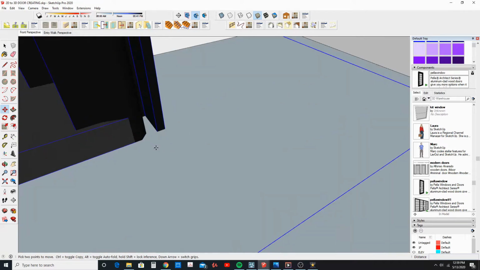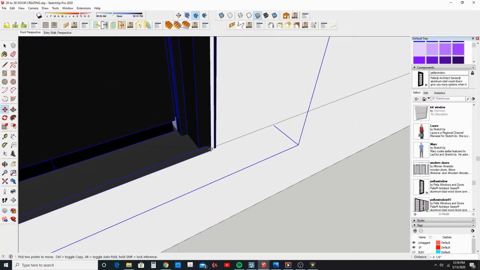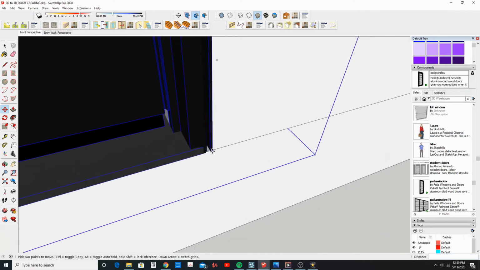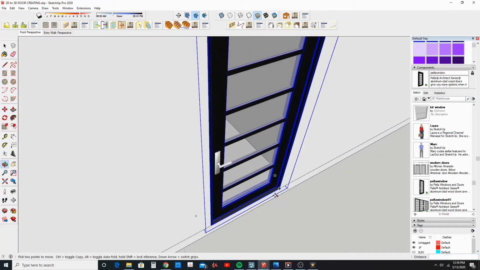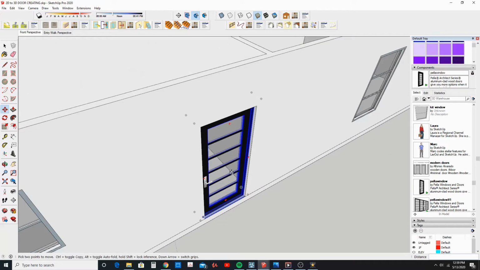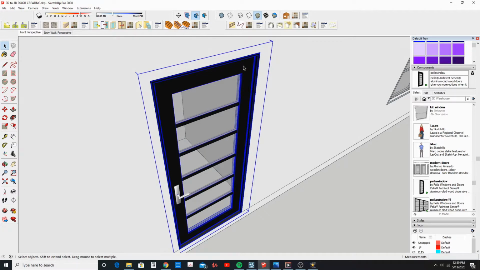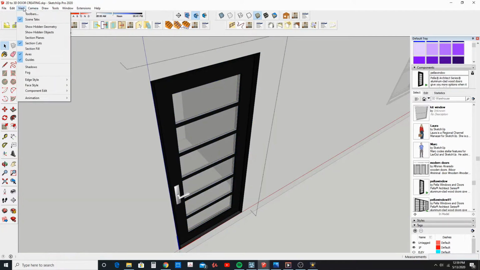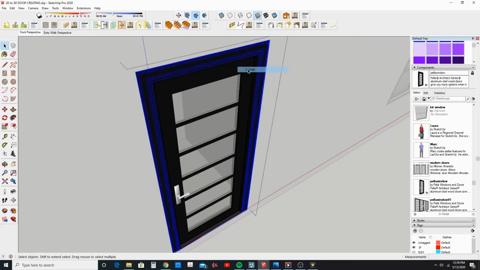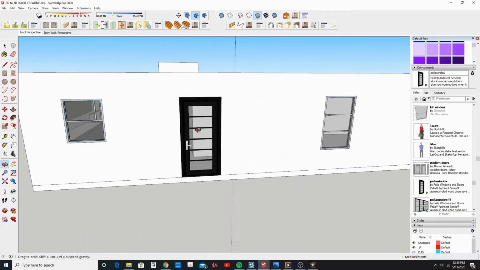Give it a second there. Okay. Again, that's another thing with these models. As you can see, the corners are a little bit harder to determine. So let's try that. There we go. Let's go ahead and inset it a couple inches. Actually, let's not do that, so we can show that trim piece. And let's go to View Hidden Objects. We'll select that, click unhide, and there you have your trim piece there as well. So very nice door from Pella.